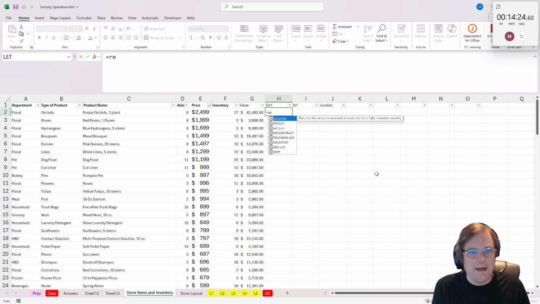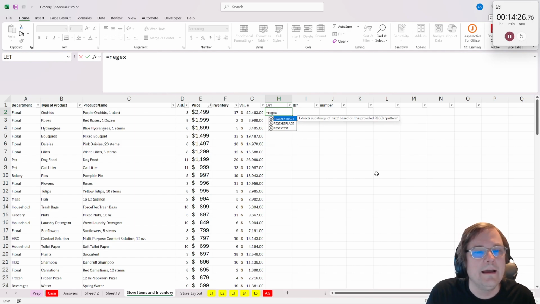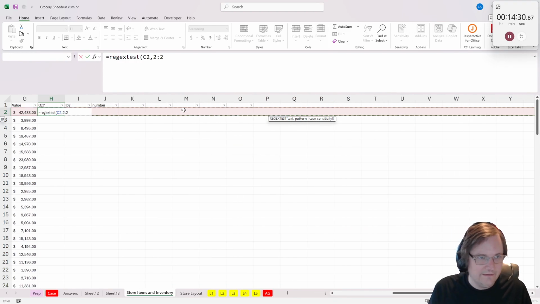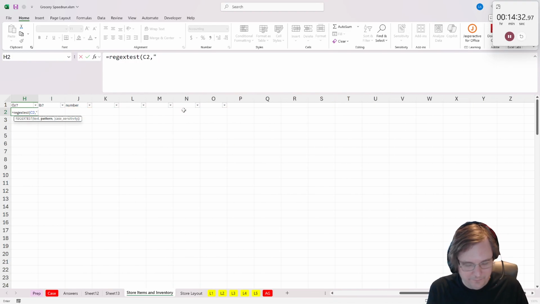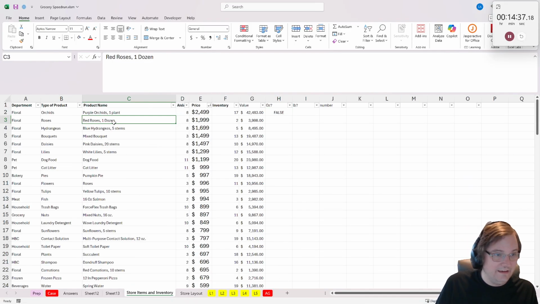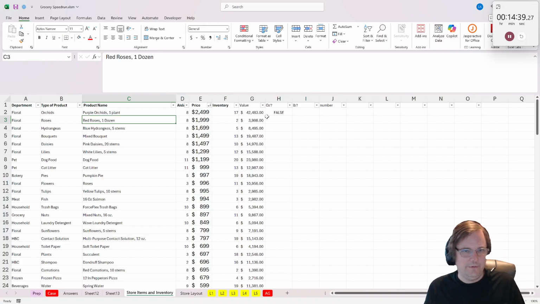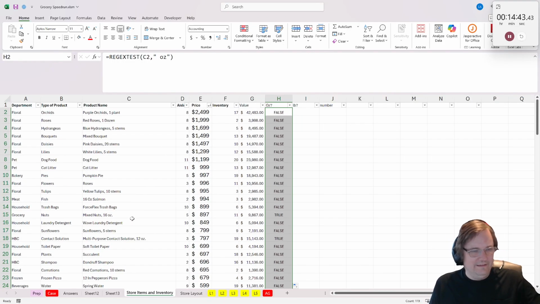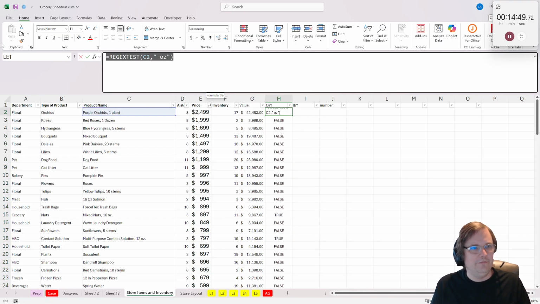All right, so regex test. Just want to look for true or false. On this pattern, does it contain the pattern space OZ? Some of these, like "doesn't," I can't just look for OZ because "doesn't" would match. I don't want that. Space OZ would mess up if it was at the very beginning, but it can't be. It wouldn't make sense for it to be at the very beginning. So space OZ should be fine for this.